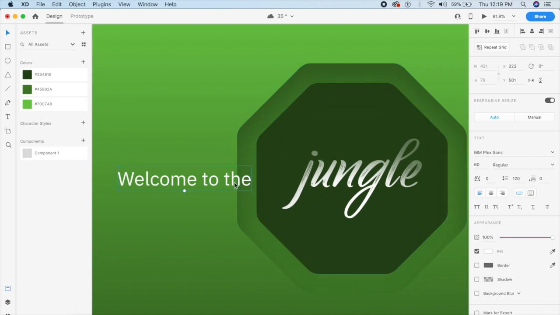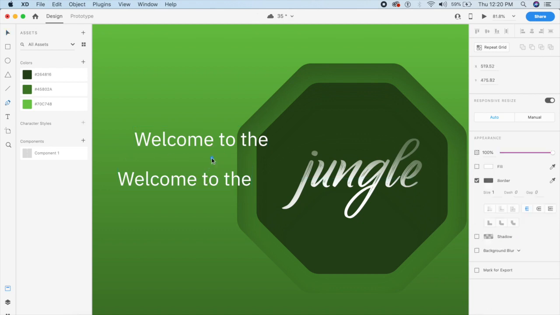And the trick comes now. Basically I'll just duplicate this and put it here for now, and I'll use the pen tool to create a box around this, but make sure that it touches this edge of the hexagon, just like this. I'll just create a random box. It doesn't have to be even or anything. And I will mask this. So I'll select both and press Command Shift M, or Control Shift M for Windows, and as you can see I've hidden welcome to, and there's only welcome to the now, and just a little bit of the as well.